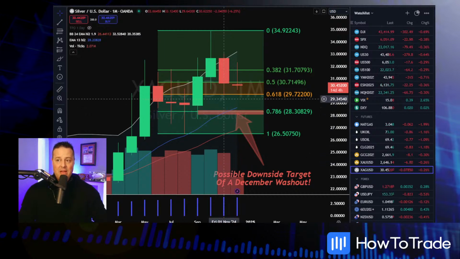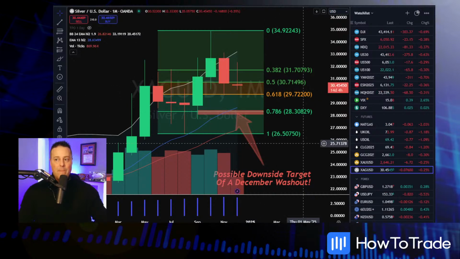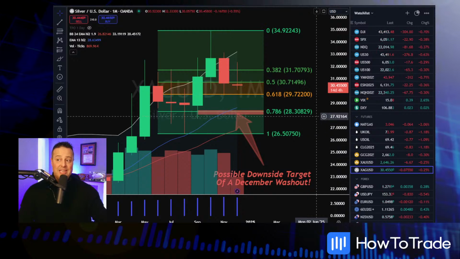If you're holding longs, be ready. Be ready beneath last month's low, especially if we see this sell off. Right now we're at 30.45. Last month's low is at 29.64. This could be a major move. If we wipe out last month's low, I'm a seller down here, at least until 28.30. Be very careful if you're holding silvers.